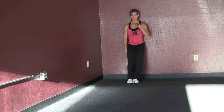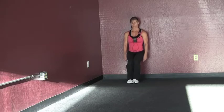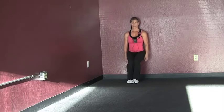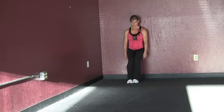We're going to do one more time, so that's a total of 3. And each time it'll feel a little bit harder. So on the last one, if you can't get as many, then just do what you can. This works the top of your legs right here. And then the deeper you go down, it starts to pull in your butt a little bit and up.